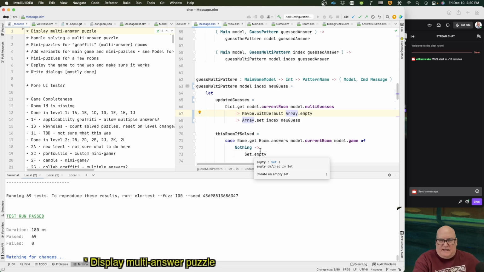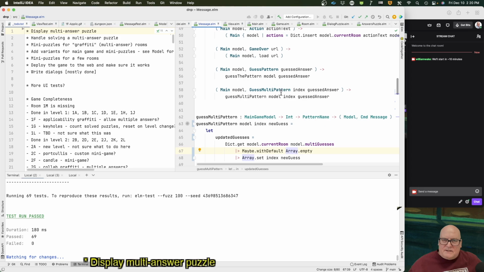I guess I can ask the game for this room, how many multi guesses are there? But the real thing is, this is all he's got to work with. I guess he's got the model.